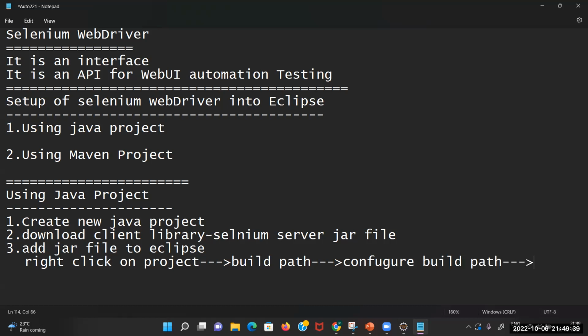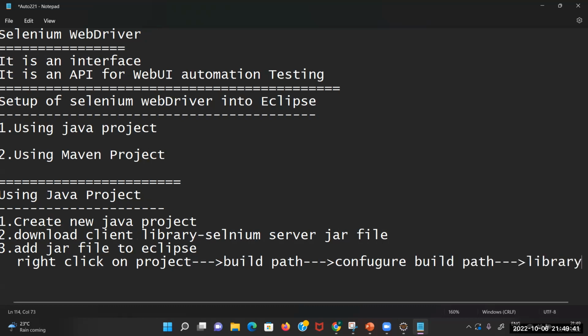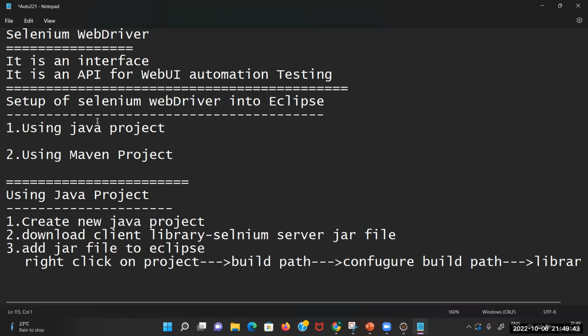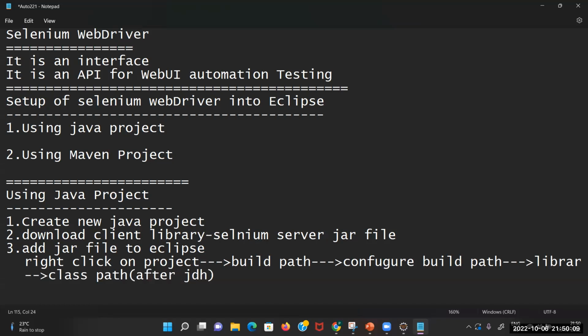Under this, you will have an option Libraries. Okay, you will get one window. I will show you practically, don't worry. So under Libraries, if you are using JDK 8, you will get the direct option, add external jar. If you are using any latest JDK, you will get one option, somewhere Module Path and Classpath. So always go to the Classpath. Okay, Classpath is what you will get after JDK 8.